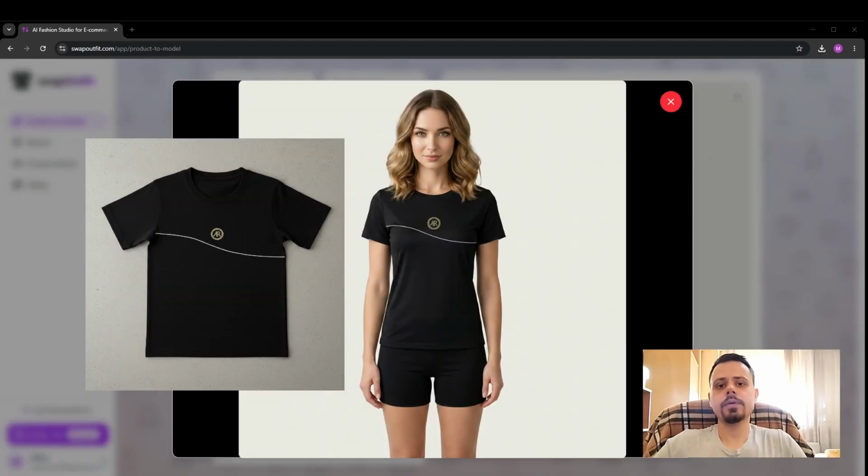So just for the comparison, here's the input image that we used on the left side, and then we also have the result. As you can see, there's a very high level of precision in generation. The line has the correct shape. There's also a logo there. The color is matching. So yeah, in my opinion, pretty good, but I'll let you be the judge.